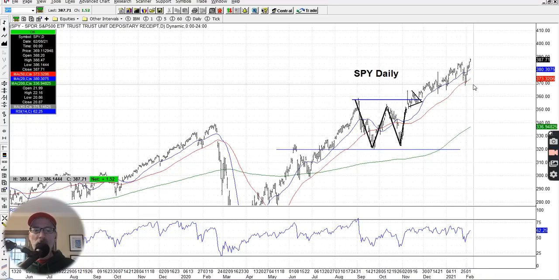If we get pullbacks, look for pullbacks to the 20-day or 50-day moving average. When you have good momentum stocks, that's where they will usually find support. So if you're looking to get in, you can use the pullback to one of these levels to time your entry. And you don't have to go all in. You can put it in increments. If you're worried that it may drop more, put in a little here and wait to see what happens. If it starts to go up, then you have more confidence and can put more money in the market.